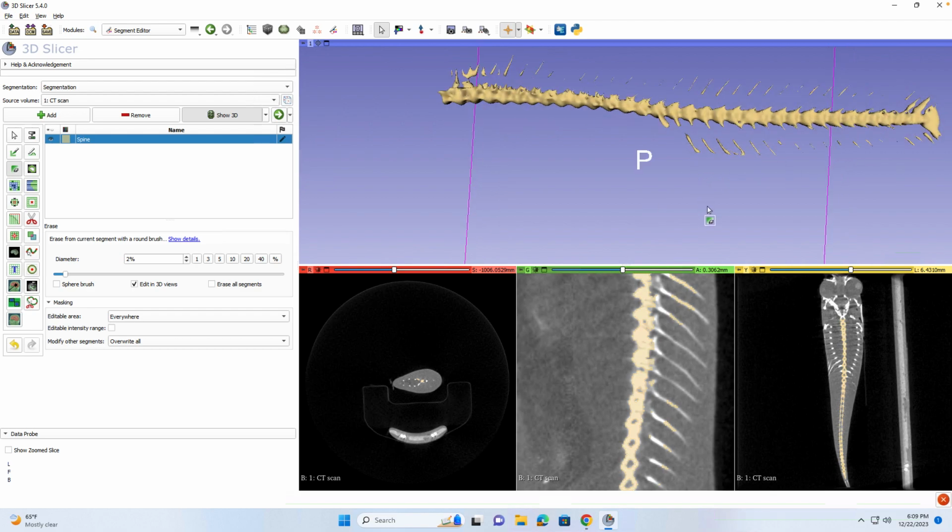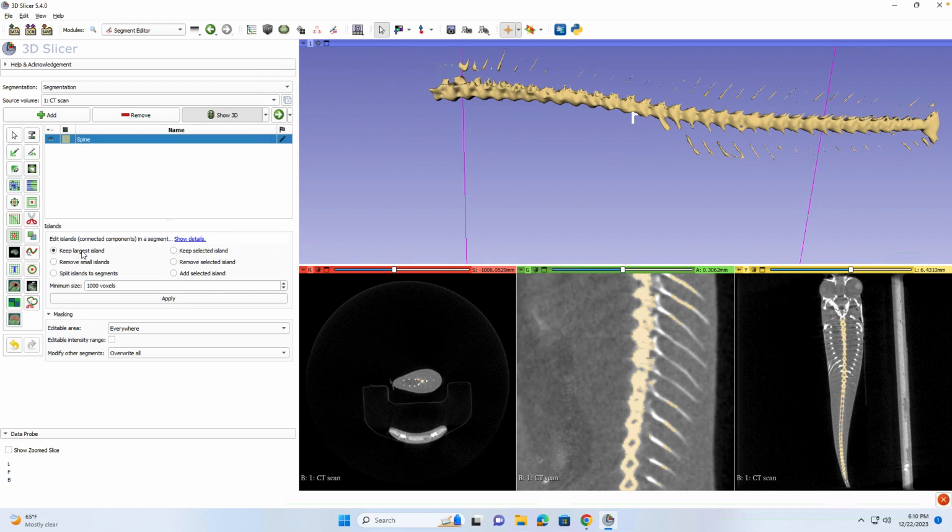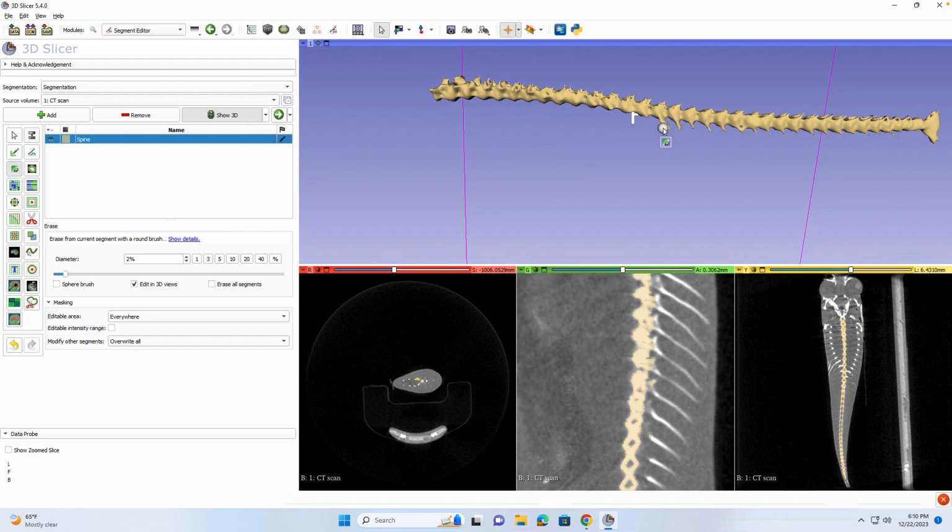Right. There we go. So let's go back 2 islands. We'll probably have to clean it up a little bit still, but you get the gist of what I'm doing. It's just going in, and it's an easier way to clean it up like that.